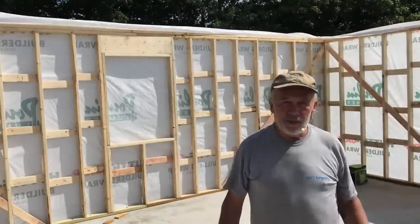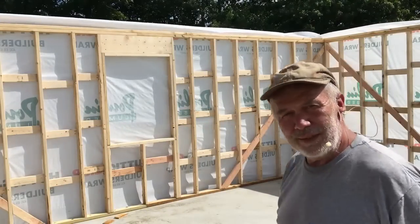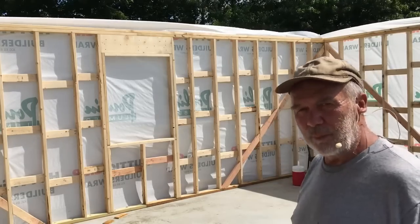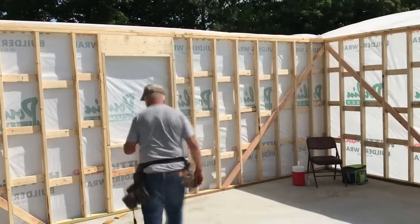We have everything, all the blocking done, all the bracing diagonally. We're going to put in this window now. We've got the house wrap on, getting it ready for the shiplap. So we'll cut the window opening out.